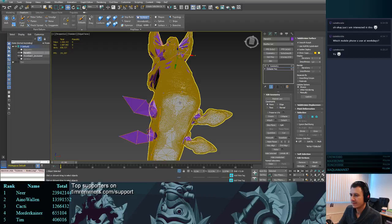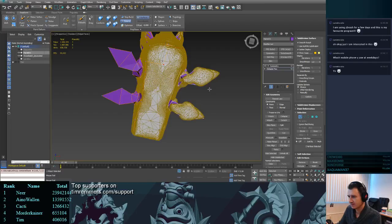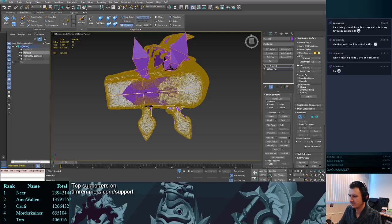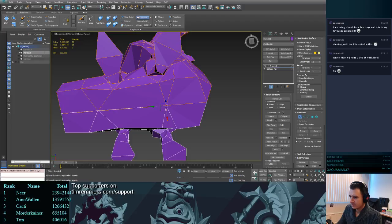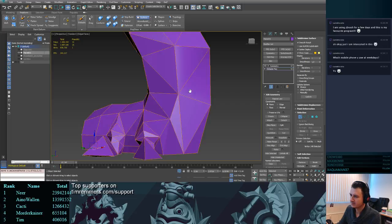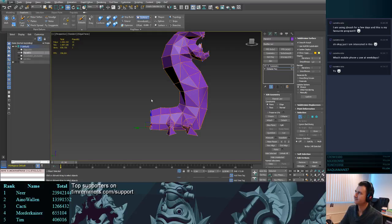Close the gap here. Cool. Let's set this to 0. And now we're going to unwrap this really quickly. And then we'll see how this test bake turns out. Also want to do the pipe thing, but that's just going to be a tube. A half tube.